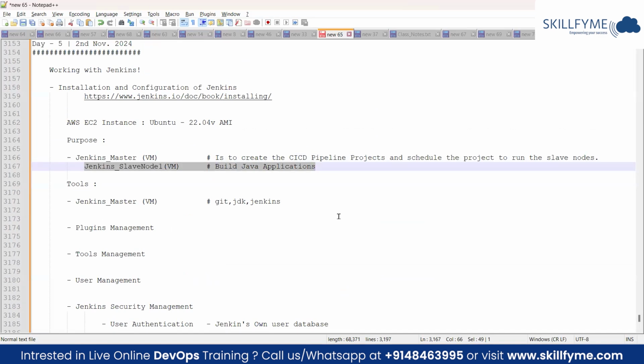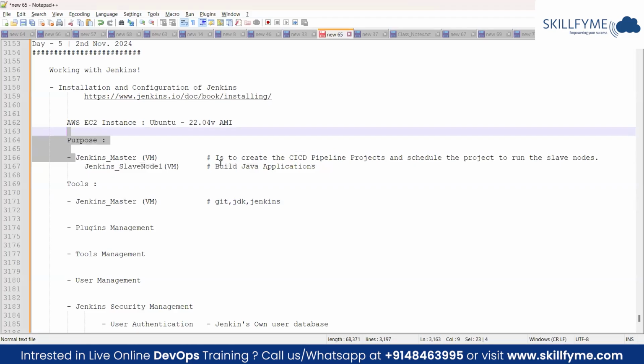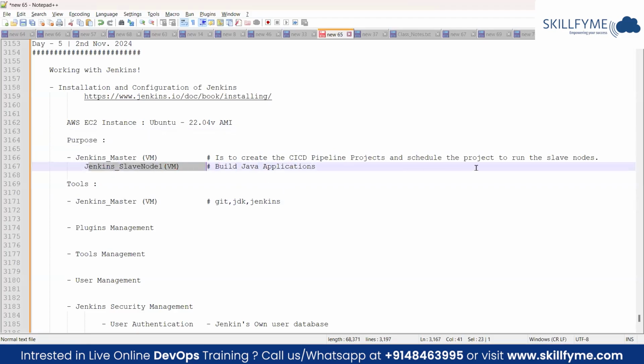Let's say I have very frequent builds. I want to create frequent builds, and I have a huge application stack. In order to distribute the workload, I can have my slave node and schedule the load. But consider I'm running an application project where I have a very small number of builds, hardly one or two once or twice a day, and I have a very low release frequency also. Maybe once or twice a month I do some releases.